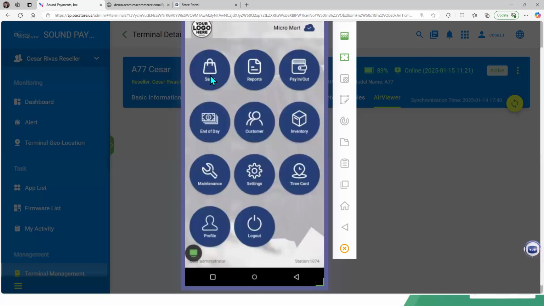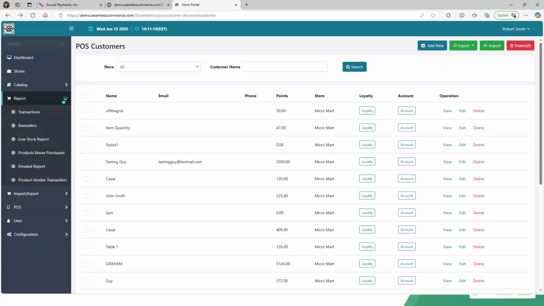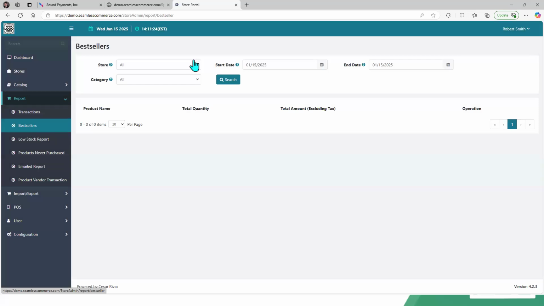Okay. Now, on the web portal is where you probably have the more extensive reporting features, right? So first of all, you've got some reports that are pre-established, like your bestsellers. And this will allow you to at least search by a date range what your bestsellers are. Right now, it'll drop down by your total dollar amount sales, but we're adding another feature where you can look by total unit quantity. Okay, so you'll be able to put at the top both your bestsellers by dollar amount and your bestsellers by unit sales.